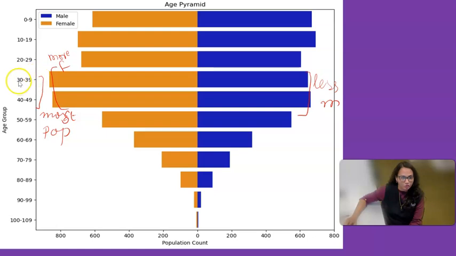In the age group from 30 to 49, most of the population lies. Moreover, if we observe these two bars for the age groups from 30 to 49, there are fewer males than females. Further, we will study this age pyramid in our further analysis.